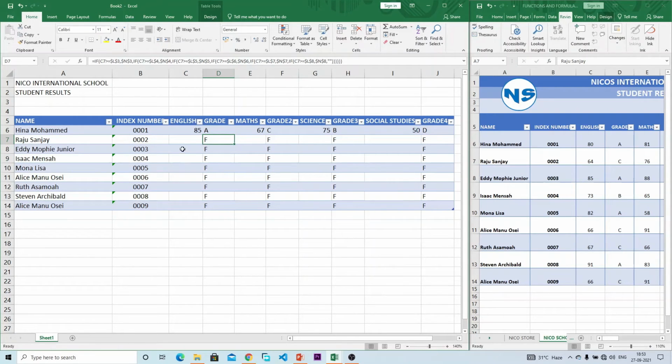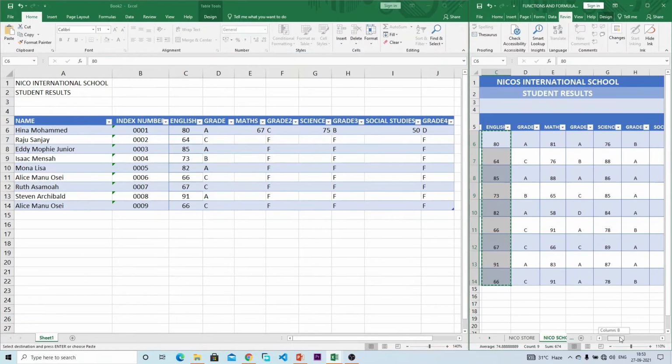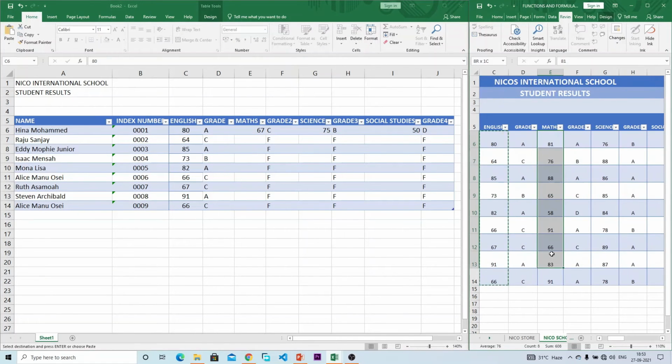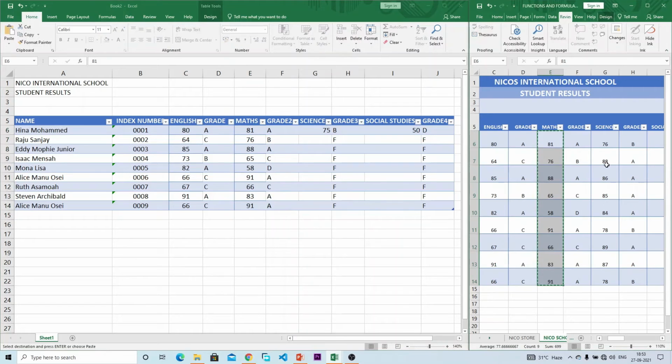All right, so our grading system is coming together. Let's copy the scores and then paste them here. Let's copy this. That is for maths. We can paste them here. We can simply copy science, paste science here.